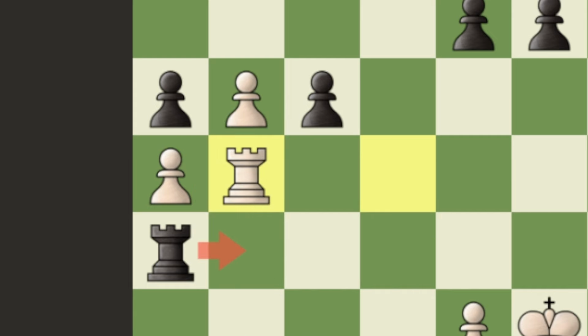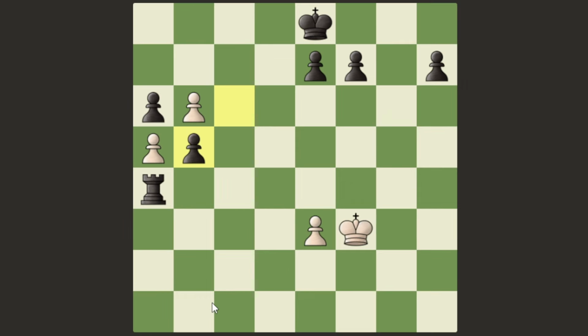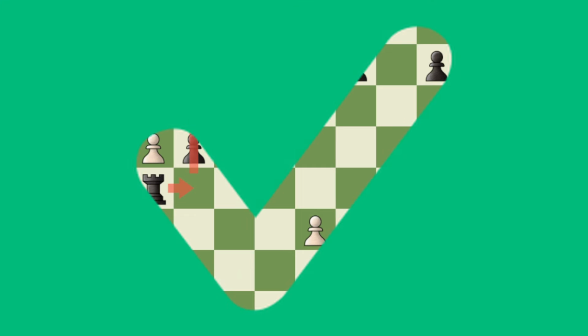Now you're stopping them from playing rook b4, but okay, they're just going to take a free rook. But now you can push, and the king is too far away, and their rook is not able to stop your pawn either. It's simply winning for you. This is a nice one to know.